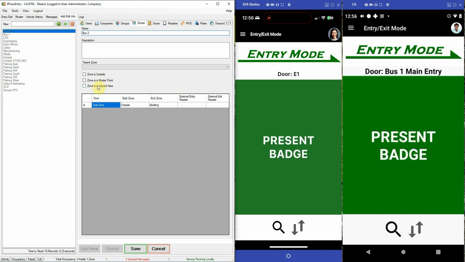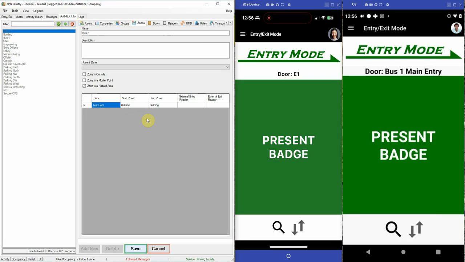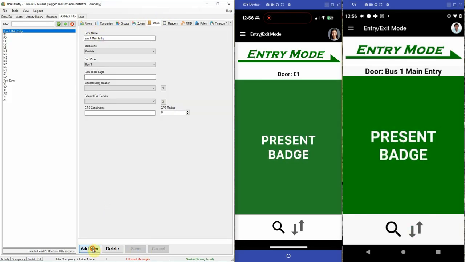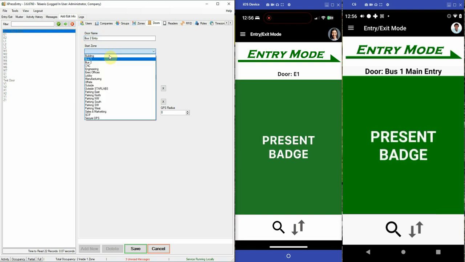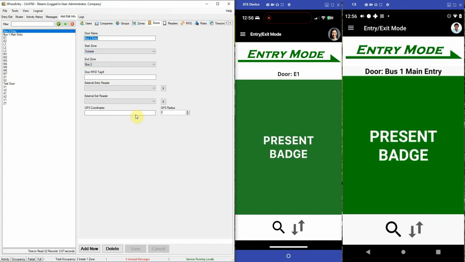Remember that this is a hazard area because you have to account for your employees. Hit save. Now let's go into the doors and create a door. Let's call that bus 2 entry. The start zone is outside and the end zone is bus 2, and hit save.